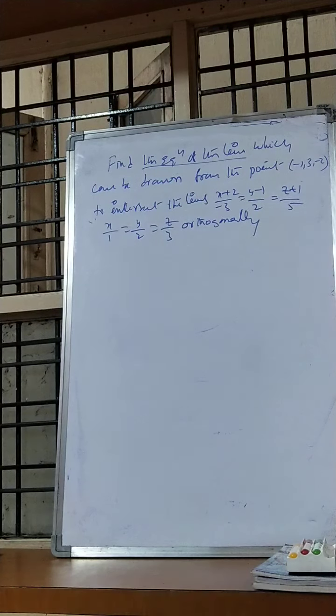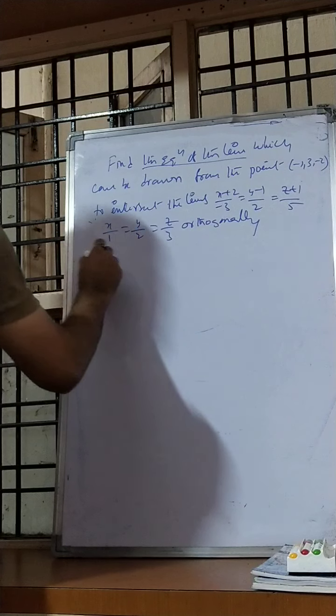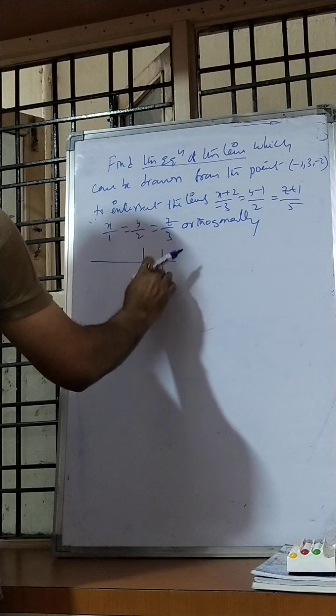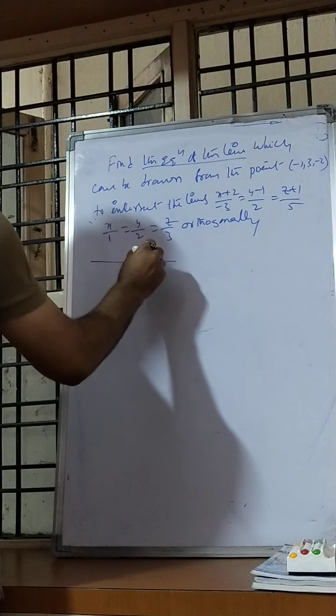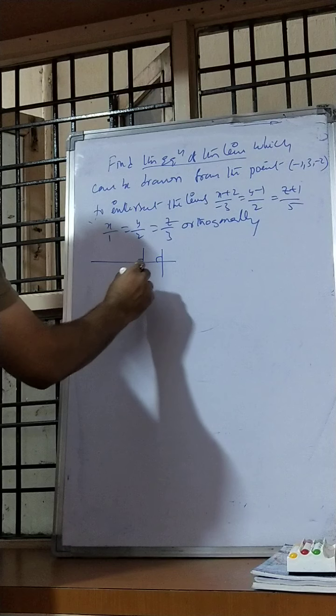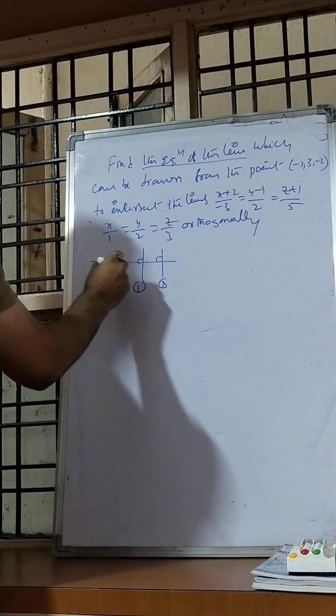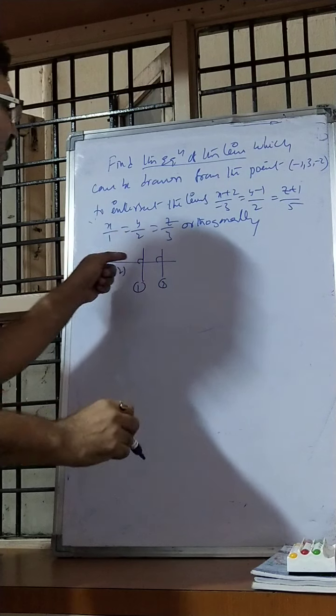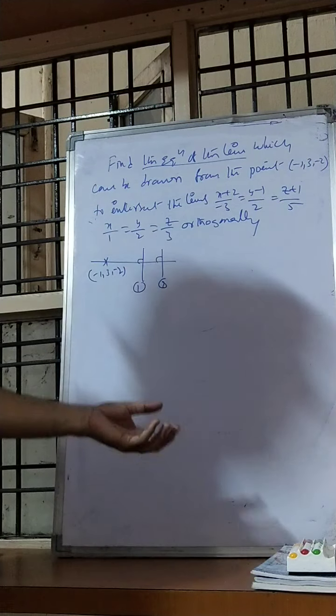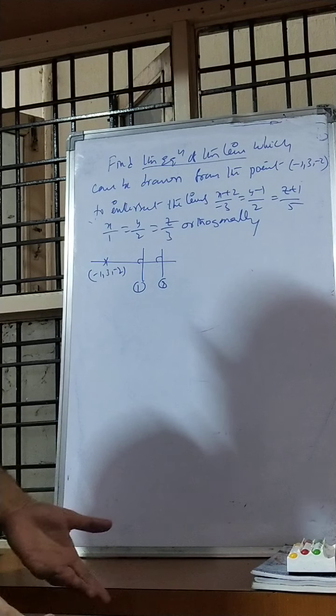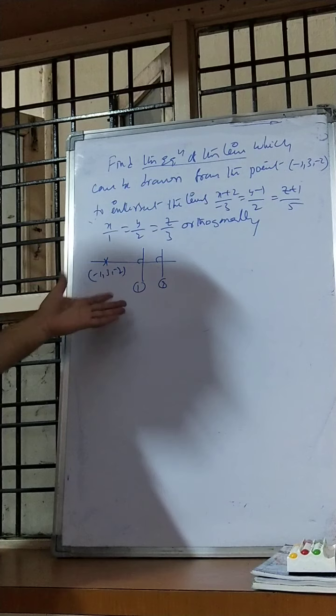See the question here, all of you see the question, right? Let us say one line is intersecting orthogonally. I can't say that these two are, but for a better idea, I have taken 1, 2 and this line is passing through minus 1, 3, minus 2. Only thing is we have to find drs. If you know the point and drs are there, means (x minus x1)/a, (y minus y1)/b, (z minus z1)/c, you can write directly.